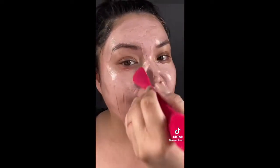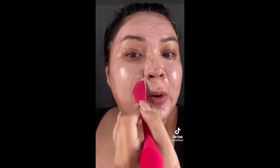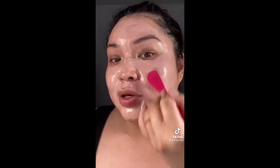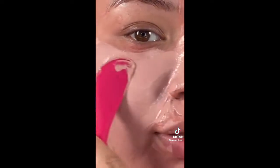Caudalie is actually clean at Sephora, so you don't have to worry about any bad ingredients for your skin. Caudalie really believes in the power of grapes — their owners actually own a wine vineyard in Bordeaux, France, and the majority of their products use grapes. I've zoomed you in.